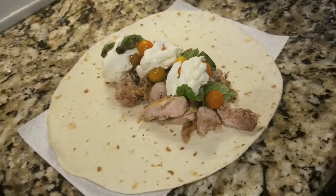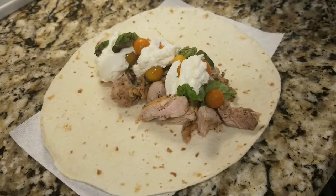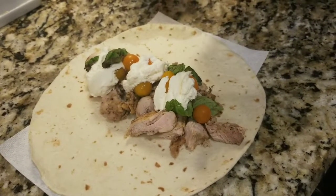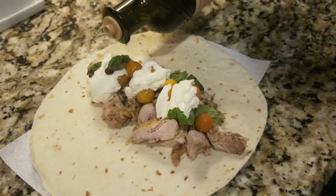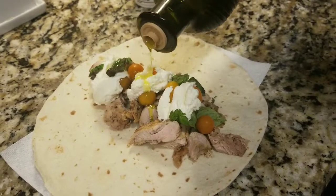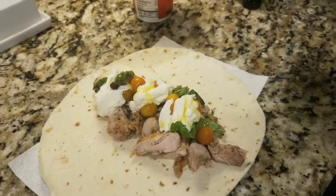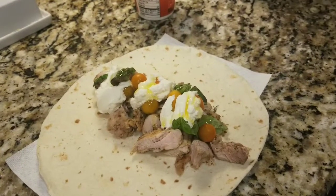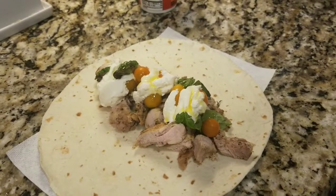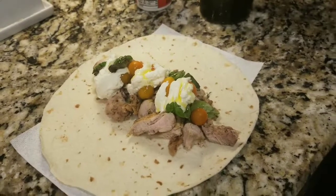Here is another one of John's sandwiches, one of his wraps. Very similar to the others, but the other one had like red roasted tomato peppers or something. So this is leftover grilled chicken, cherry tomatoes, the last of my basil from the garden. He's drizzling some olive oil on it, and that's ricotta cheese. Anything else in there? Chicken, tomato, ricotta, and basil. And then we wrap it up.